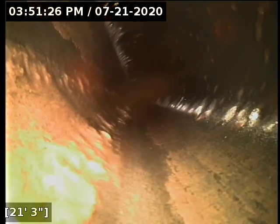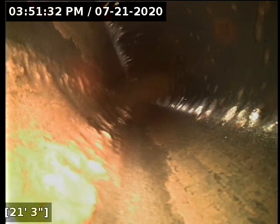At this point we are crossed into the crawl space. We're going to go ahead and reel out. We have good flow to the main. All the ABS and cast iron on property is in good shape, good flow. The sewer line is functioning properly at this time.